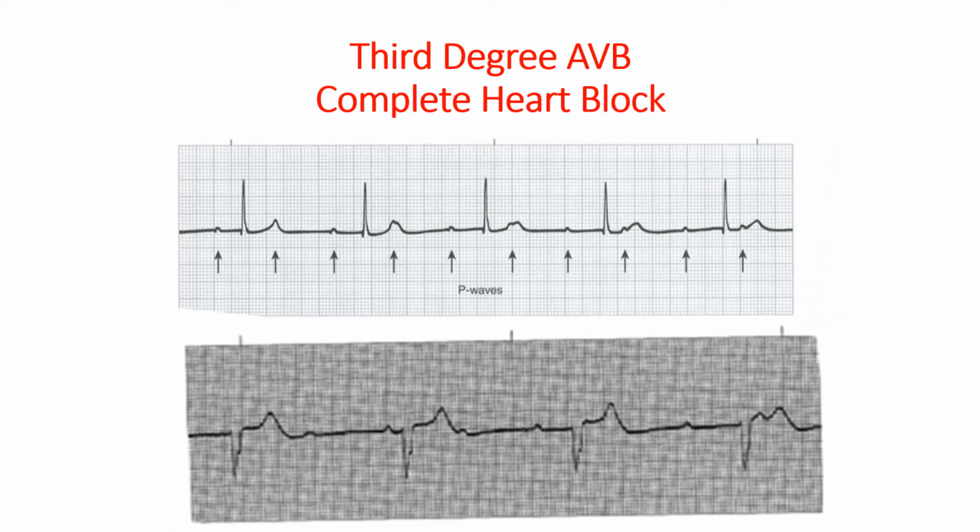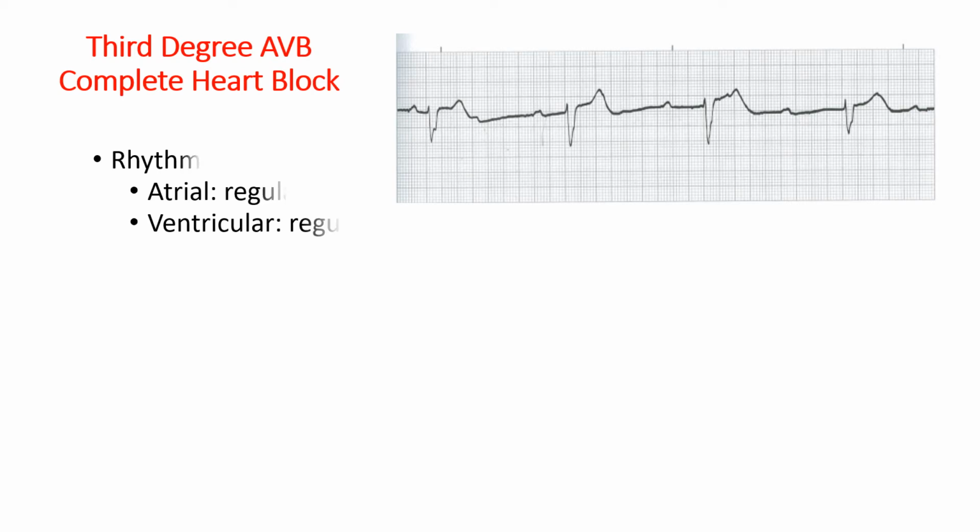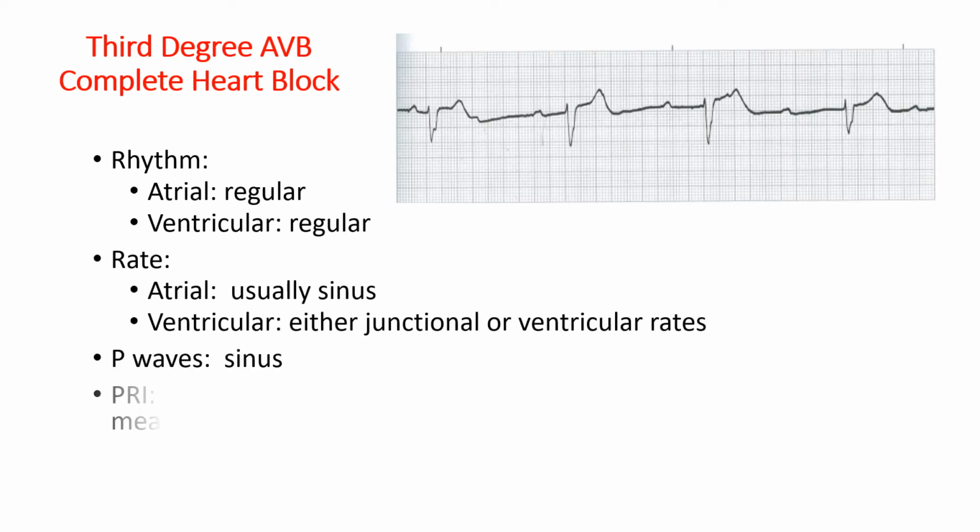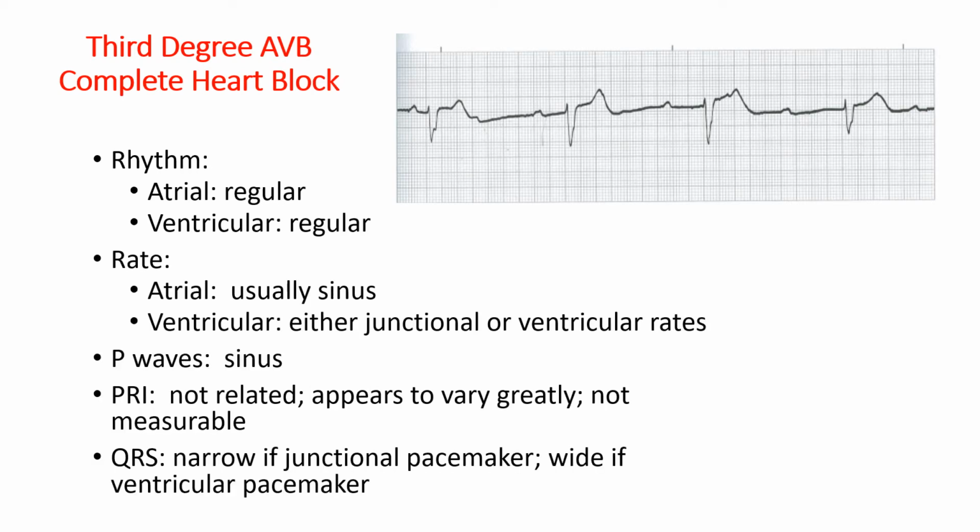And remember that the atrium is independent of itself, and the ventricles are doing their own thing, so there's no communication between the P's and the QRSs. So in this one, your atrial rhythm will be regular, and your ventricular is regular. Always regular. Your R to R is always regular. Your P to P is regular. So you can map them right out. But again, you can do that in all the higher grade blocks.